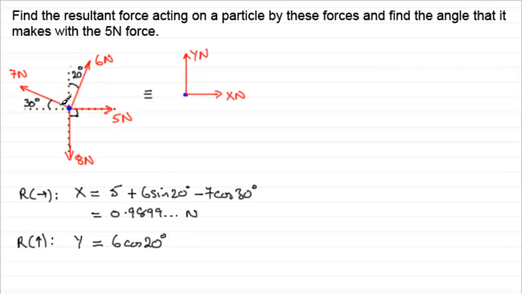Now we move on to the 7 newtons. That can be split into two components. One in that direction, one in that direction. The one in that direction to the left, no effect. It's perpendicular to the direction we're resolving in. The one upwards would be 7 sin 30 because it doesn't contain that angle of 30 degrees. So it would be plus 7 sin 30 degrees. Or you could say the cosine of 60 degrees. Now let's move on to the 5 newtons. Well none of that will have any effect because it's perpendicular to the direction we're resolving in. The 8 newtons however, all of it acts back in the opposite direction to what we've got here. So it's going to be minus 8.